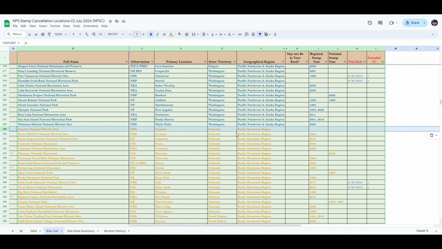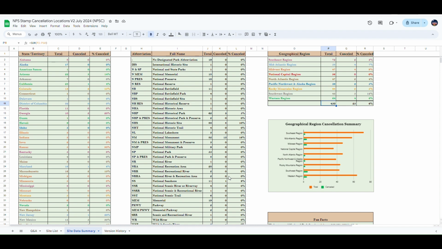And if you want to change anything here, again, if at some point they are selected for a national stamp, and say in 2027, you can add that in here. So you can change any of this data as you want, make your own, and yeah, hopefully it's useful to you. Hopefully, the information that you have here helps you in your trip planning, and that way you can maximize or get to visit as many sites as you can.